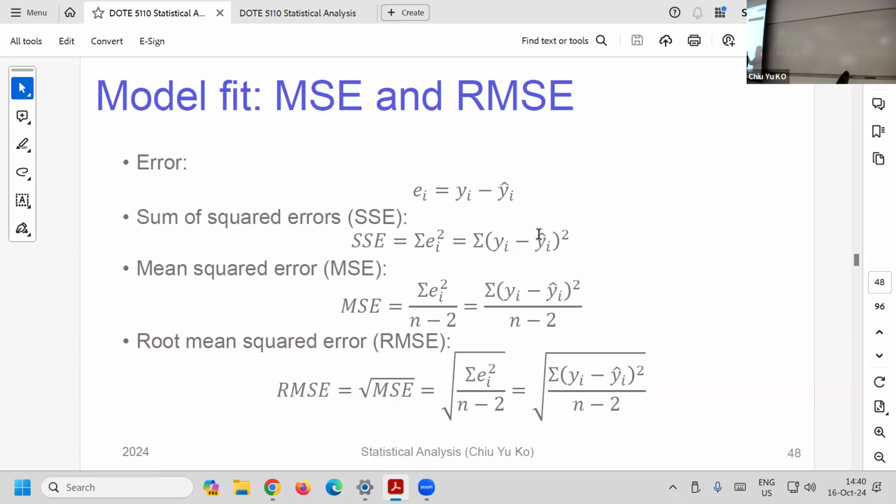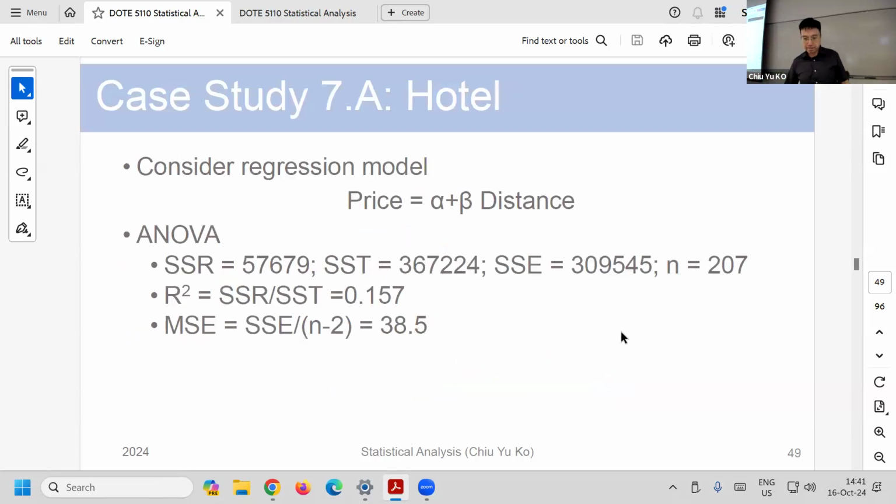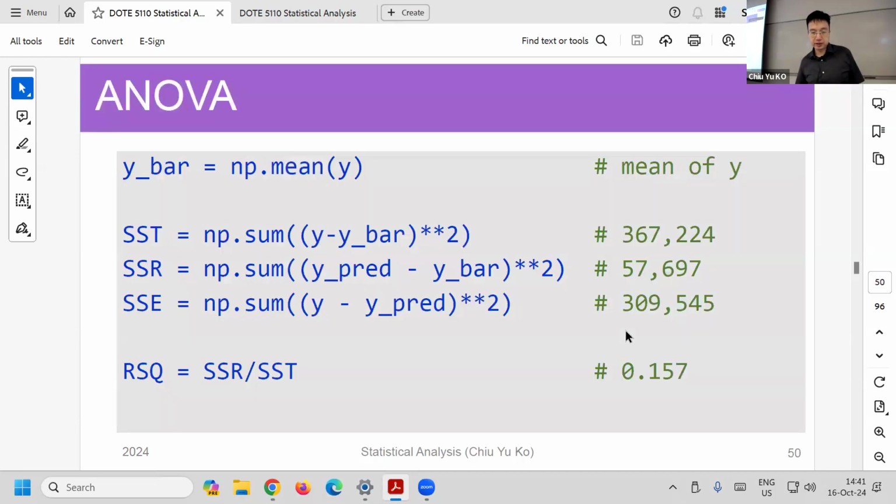When you compare different models, such as a regression model to a machine learning model, you're using these two. These are the main criteria you compare; you can see them on the slides. That's why you sometimes use regression, sometimes a regression tree, sometimes a random forest, and you focus on the mean square error. Don't worry about it, we'll talk about that. That will be the formula there. And looking at this hotel data, you can calculate all these numbers, which shouldn't be an issue because the data is already there.